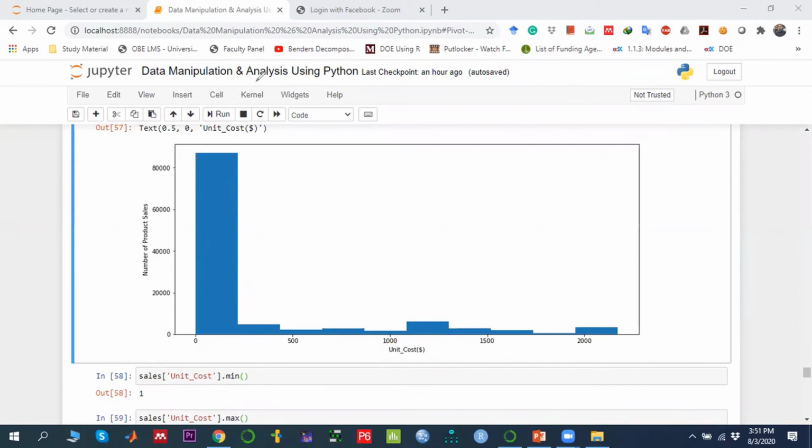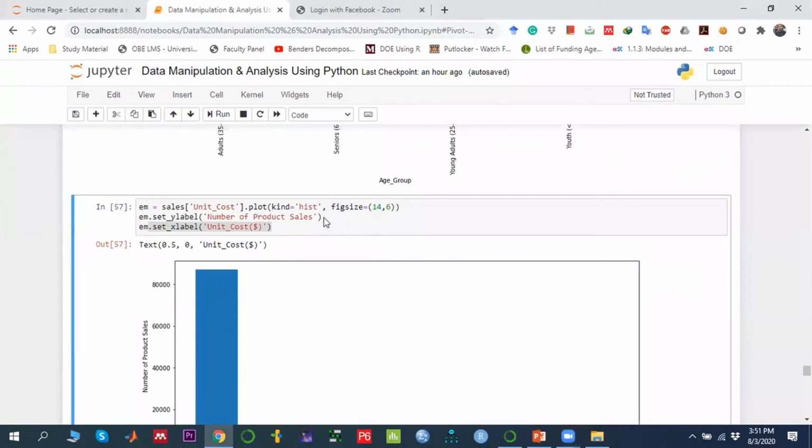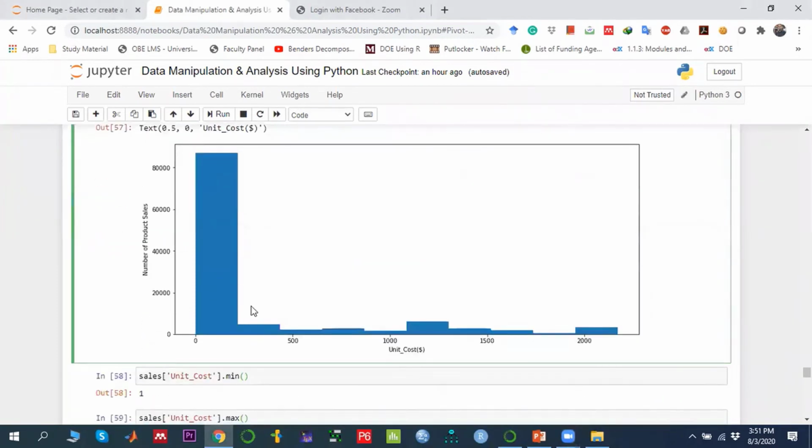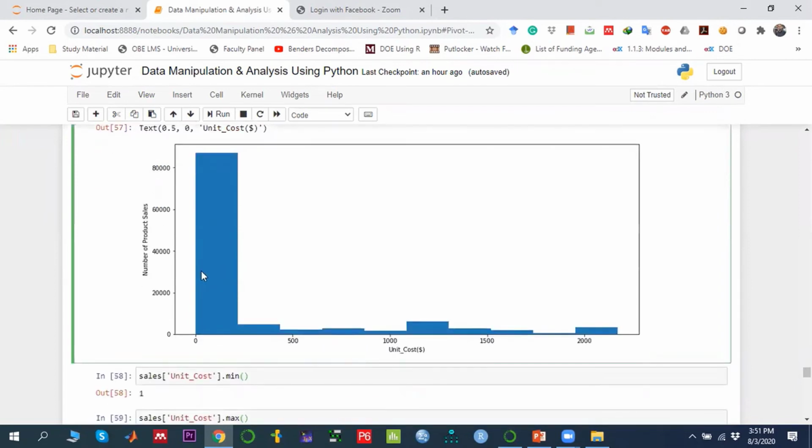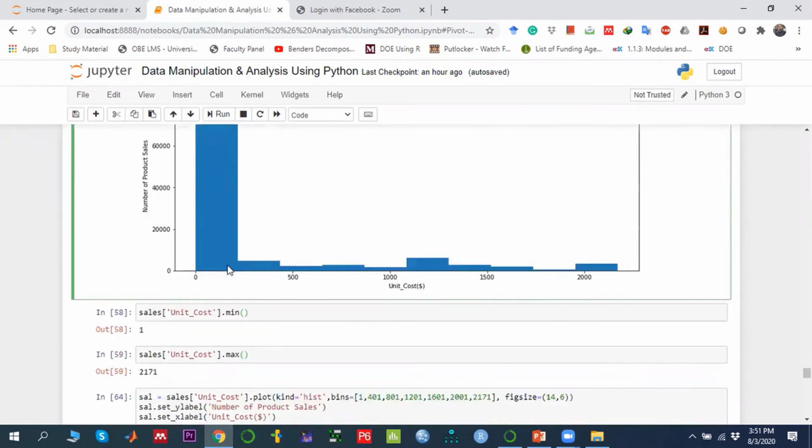Again, one more thing is that over here we are not representing how it should be classified. In a histogram, although it looks like a bar chart, the difference is that the bar width is also important, which is called a bin. Each bar width is indicating the class interval, or the width of the bin. So you can also control the width of the bin. How can you do that?